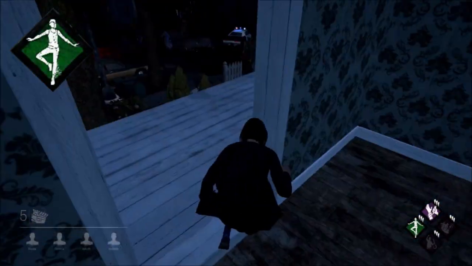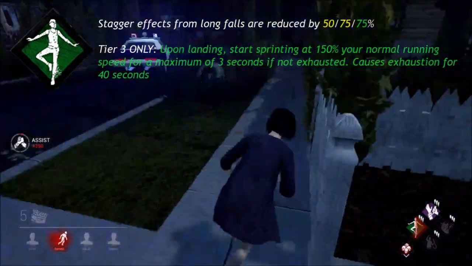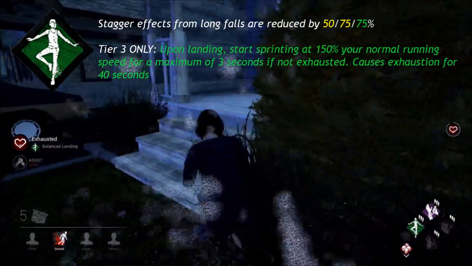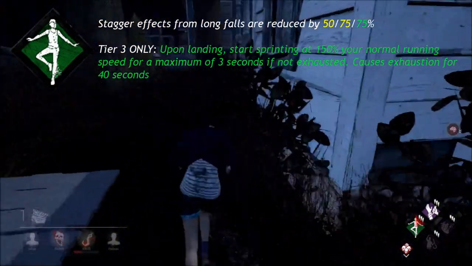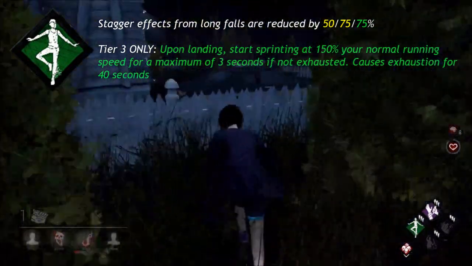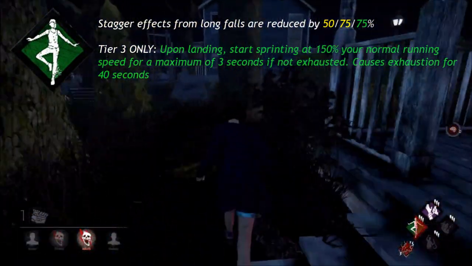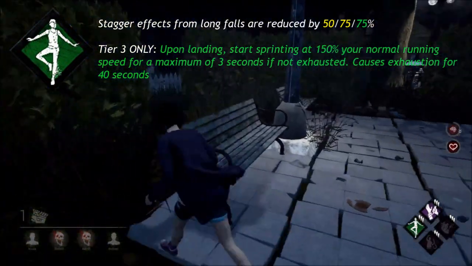Balanced Landing. This is Nea's teachable perk, and what it does is that stagger effects from long falls are reduced by 50 or 75%. In Tier 3 only, upon landing, you start sprinting at 150% your normal running speed for a maximum of 3 seconds, if not exhausted. Causes exhaustion for 40 seconds. So this is the only perk that has the sprint in the Tier 3 only.